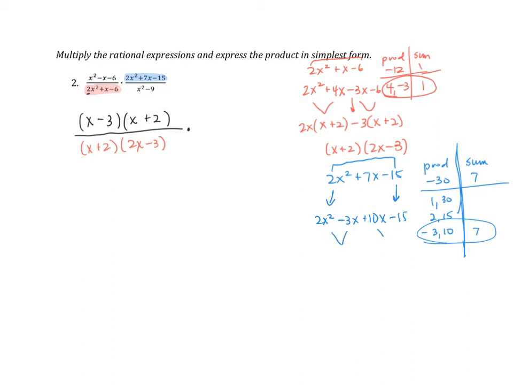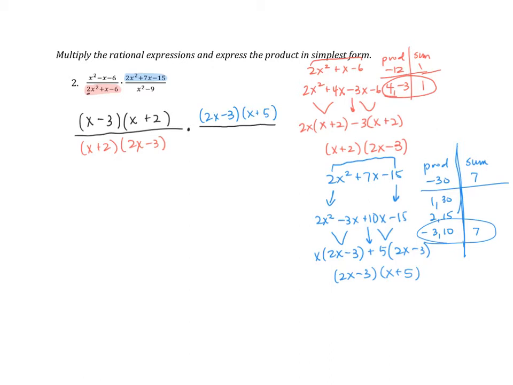Now I'm going to do factor by grouping. So the x is in common. So that'll leave me 2x minus 3. Bring down the plus. The second two have a 5 in common. So I'm going to divide out a 5 and I'll be left with 2x minus 3. Notice the 2x minus 3's are the same. And then I have x plus 5 left over. So the blue factors into 2x minus 3 times x plus 5.